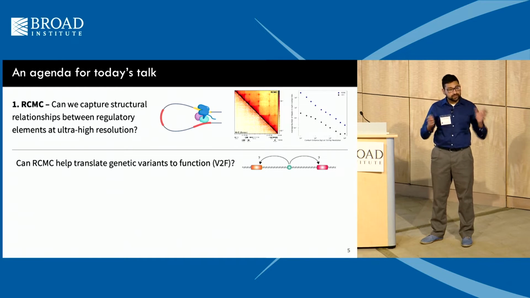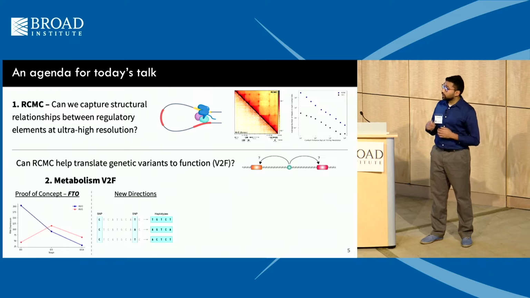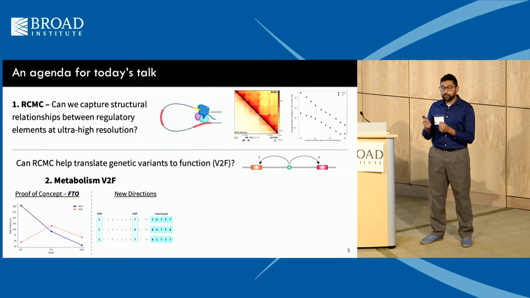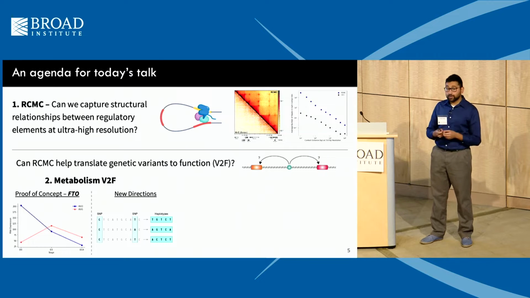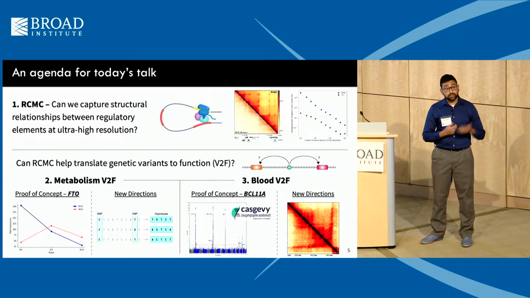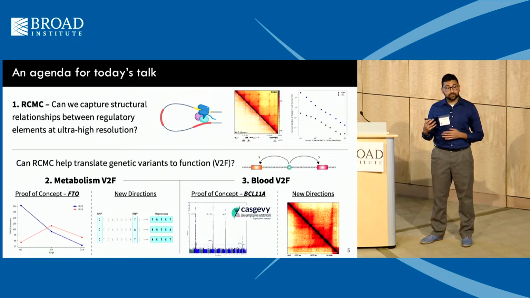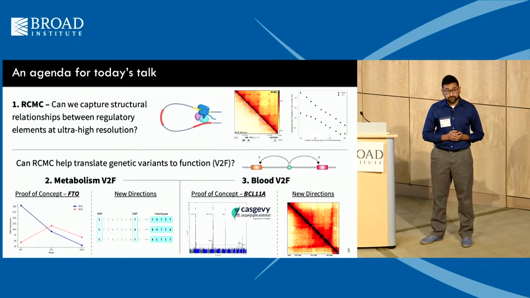There are two sub-stories here that are both in the relatively early stages of analysis that I'm going to give you some insight into. One is a project with Melina Klauschnitzer here looking at how we can utilize the V2F framework applied to RCMC data to examine metabolic diseases. And the other is a collaboration project with Vijay Sankaran, also in the GROW community, looking at how we can utilize RCMC and a V2F framework to understand blood disorders.